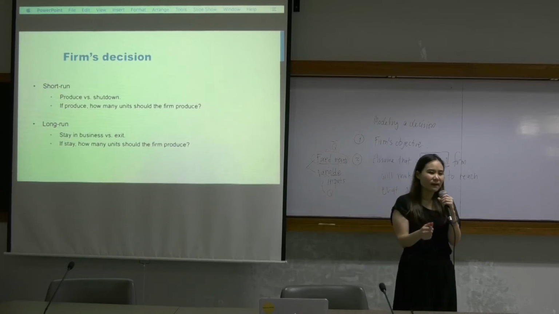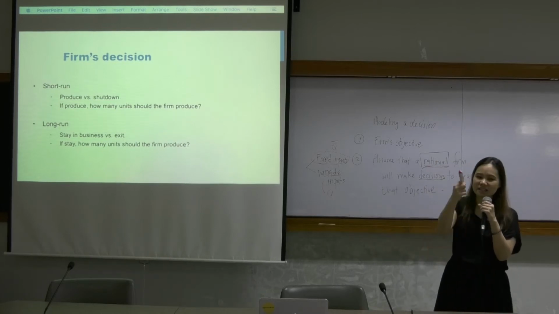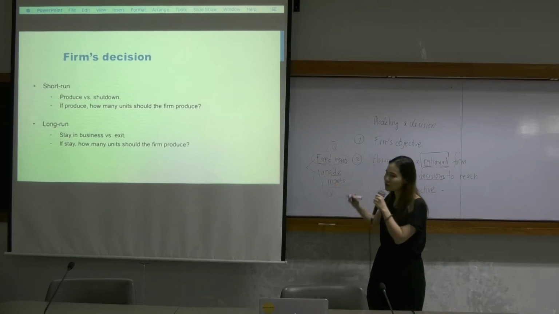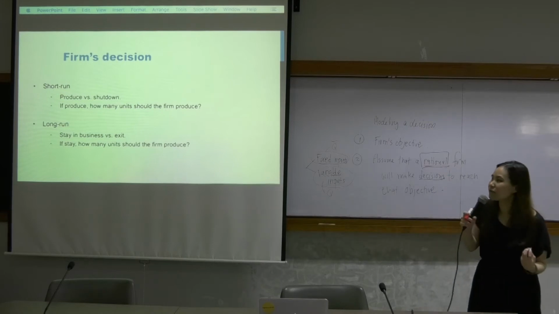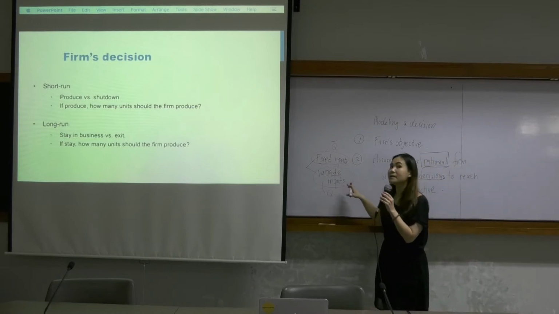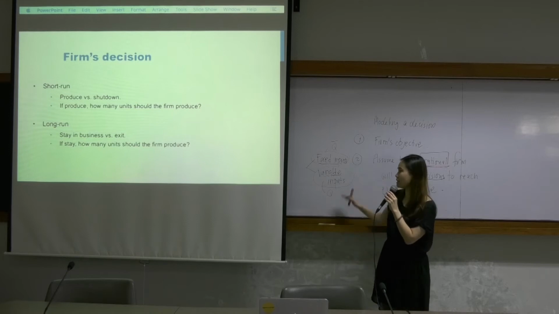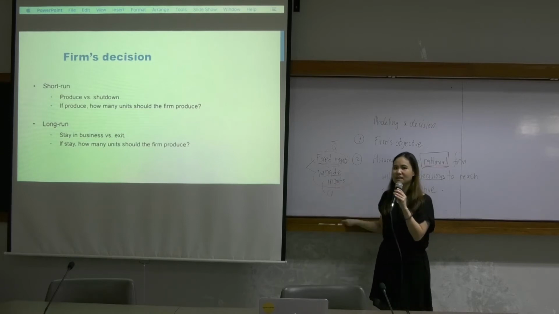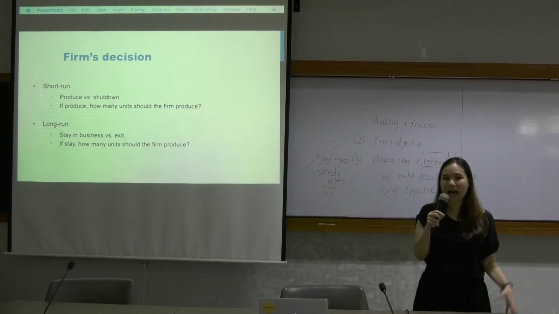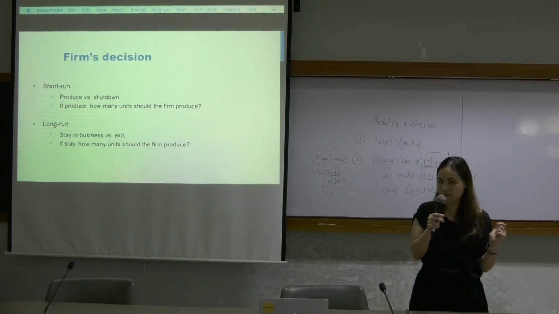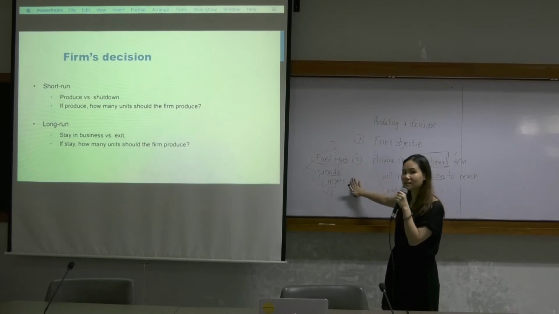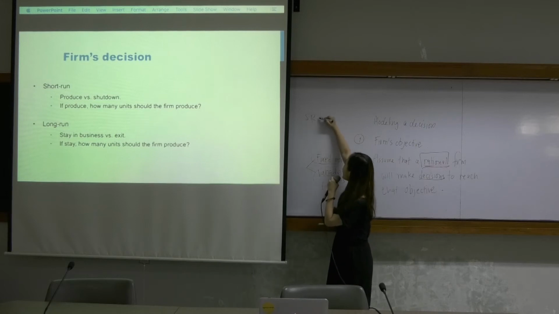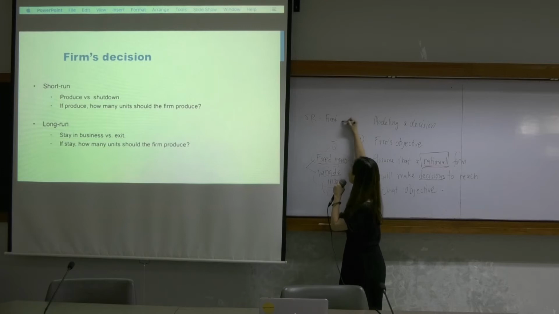However, your restaurant can serve more, say, fried chicken, right? Those are variable inputs. You know that tomorrow would be a festival, there would be more consumers. What would you do? You buy more chicken. The fact that you can expand the amount of chicken in response to the change in demand means chicken is considered a variable input, okay? So the short run is a time period that is short, not long enough. In the short run, there exist both fixed and variable inputs, okay? But in the long run, it's long, right?